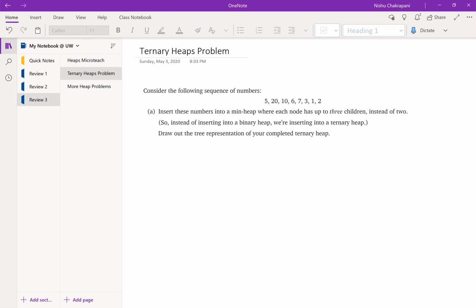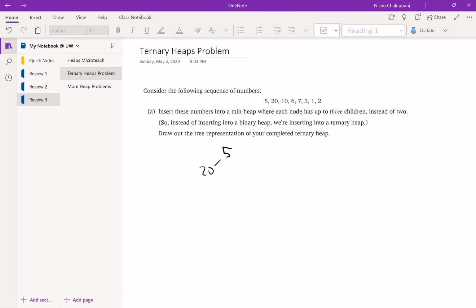So a ternary heap, like I said, is going to be up to 3 children per item, so it's going to look like something, and then 3 things, and then 3 things from each one, so on and so forth. But let's do the algorithm as we know it. So we put the 5 at the first open spot, which is our root spot. So 5 goes here, and then we put the 20 at the first open spot, which is here. Check if we need to percolate it up, which we don't, since 20 is larger than 5.